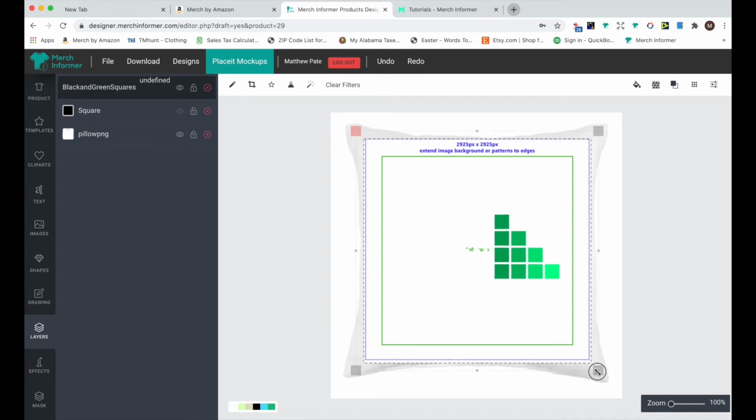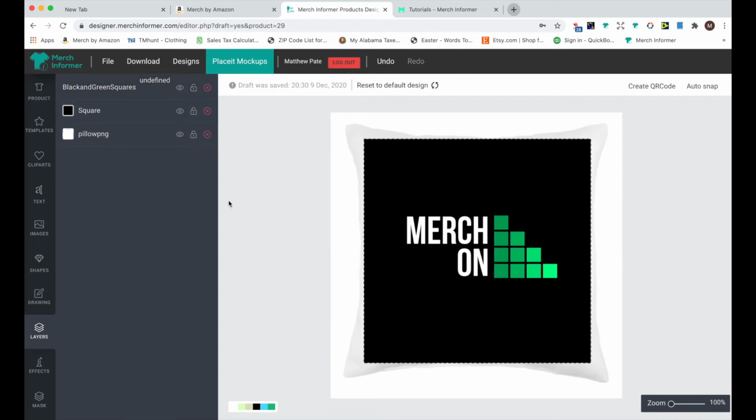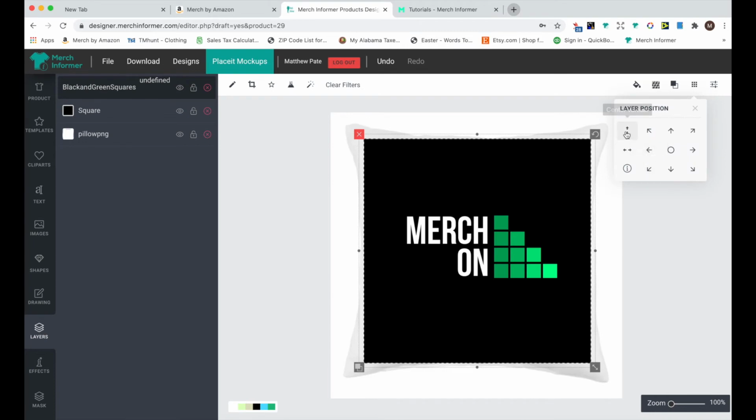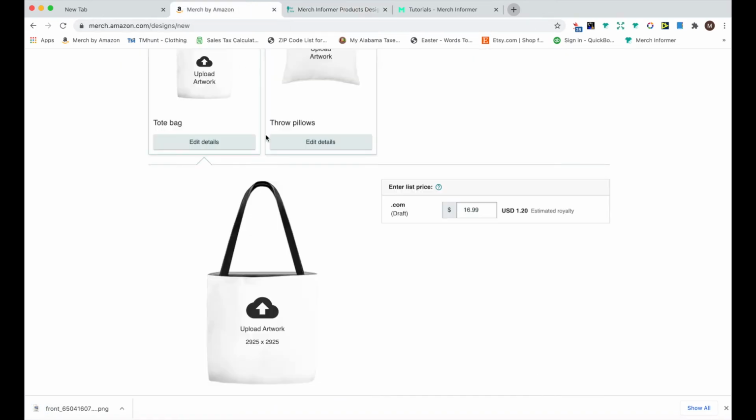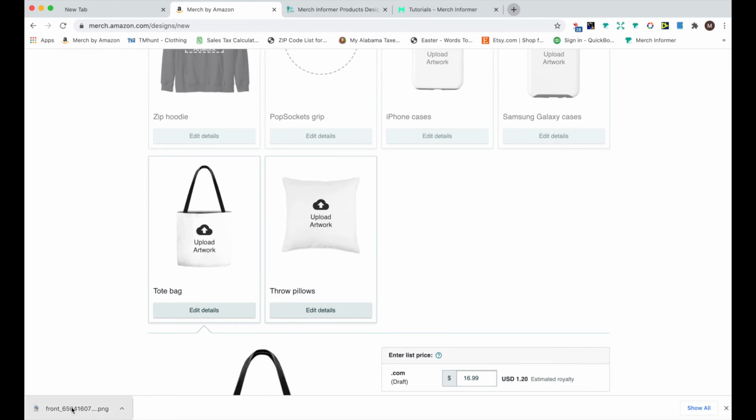So I'm just going to drag it up just a little bit. It doesn't have to be too overly big. Then we'll hit the black. You can select that and come over to position. And you can make sure it's centered by hitting center horizontal, center vertical. I'm going to download that. Go to Merch. And I'm going to drag that design over to this.